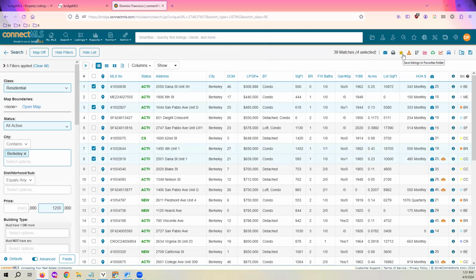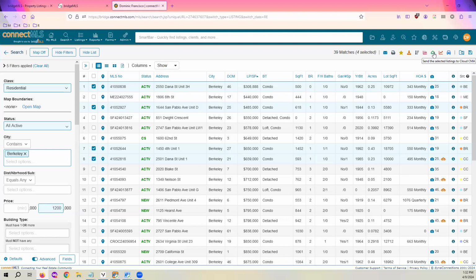That will send them to this little section here, this star, which is essentially saving individual listings without saving the search. So if that's the way that you want to go, you can just click on favorites here to parse them off over here. You can download them as a spreadsheet by clicking on this. Something else that's helpful too is if you want to get a CMA, a comparative market analysis report, you can export these listings very quickly to Cloud CMA by clicking on this little icon here.